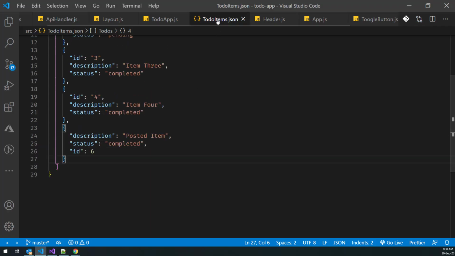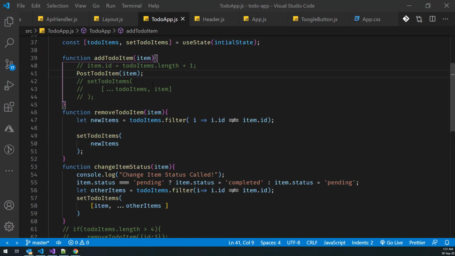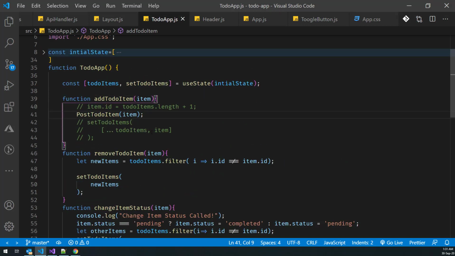So let's fix the error, and whenever the item is posted, let's wait for it. It will return the created item. So let item equal await post item.